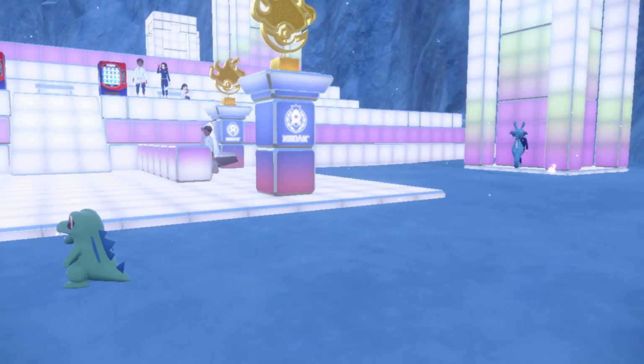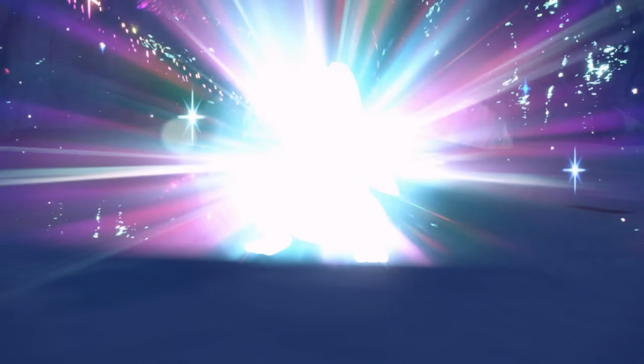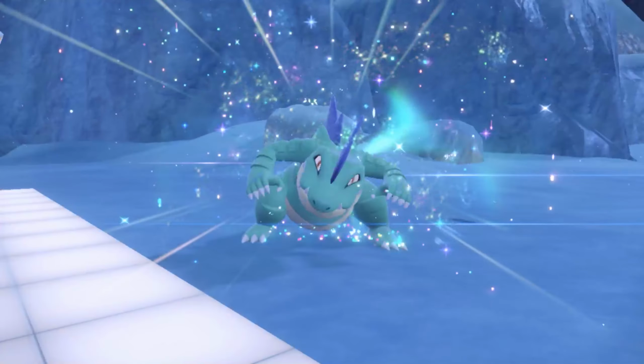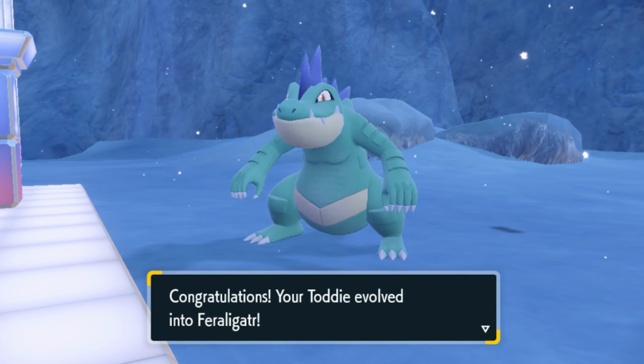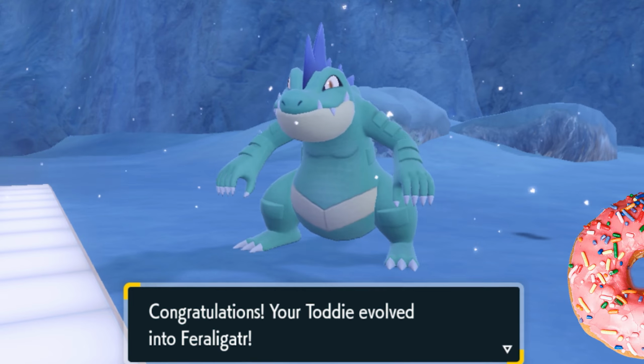Then, of course, my favorite starter Pokemon, maybe not of all time, but right now at least, the shiny Totodile evolving to Croconaw. Then we get the shiny Feraligatr. You guys see the back of his fins? Dude looking like a dragon type Pokemon, but he's a water type. Y'all ever notice how Feraligatr looked like Katakuri? Let me find out my Feraligatr likes some donuts.